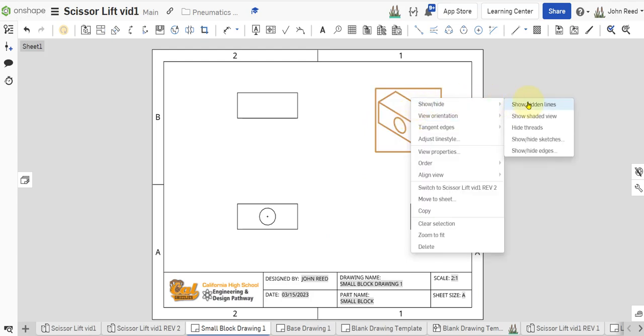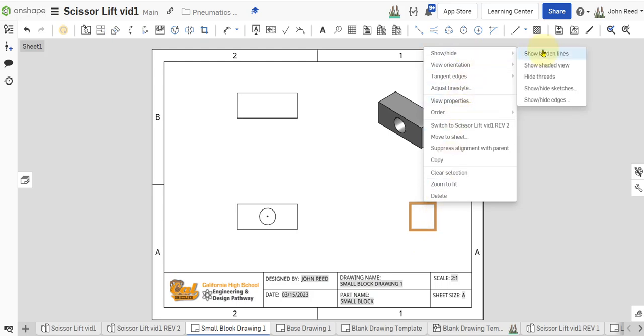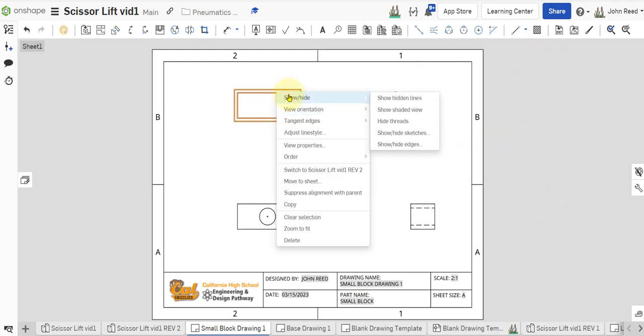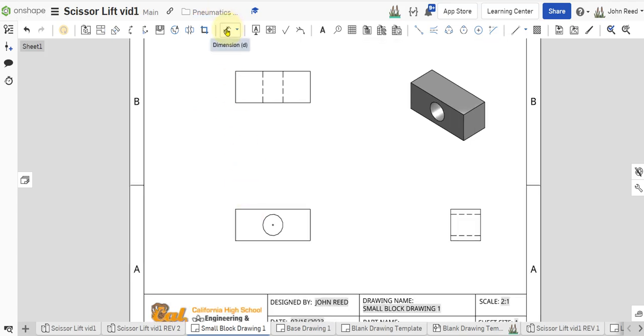Let's go up here to this isometric view, shaded there, and I am going to do this side here first. Now I could show the hidden lines here just to show that the hole goes through there. I guess I should do that, and I will. Hidden view. What we want to do is first identify the diameter there.